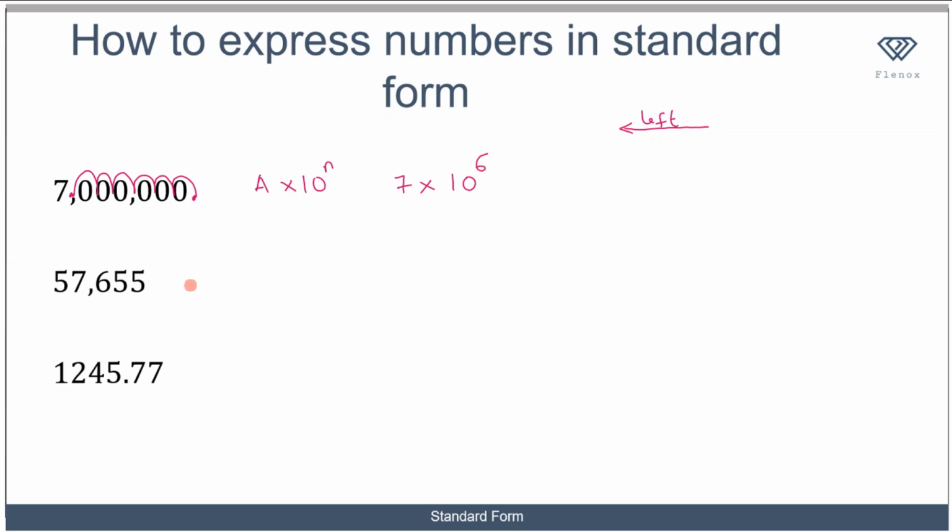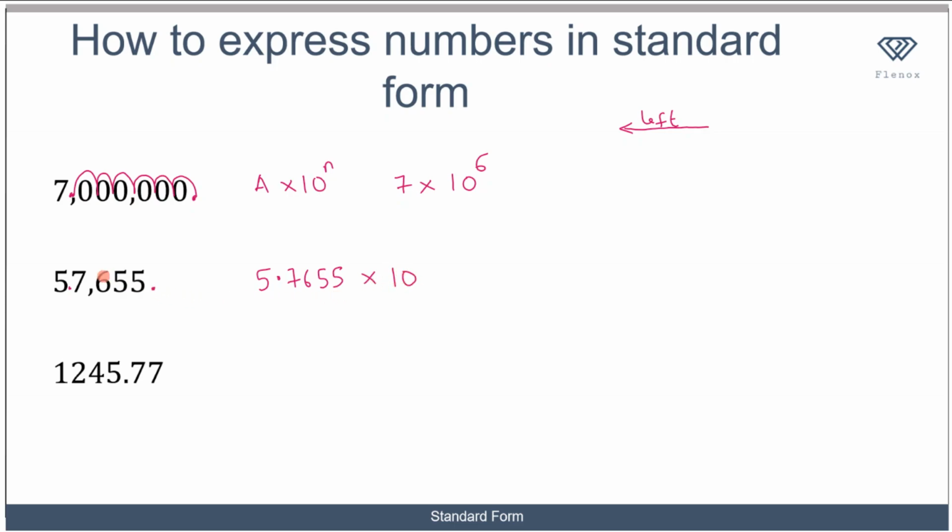So now let's try out this. Now the decimal point is here. So where can I move it to, in which I will have a number that is between 1 and 10? Obviously, if I move it here, I'm going to have 57.655, which is greater than 10. So I can only move it here. And when I move it here, what am I left with as a number? My new number becomes 5.7655. So times 10 raised by what?